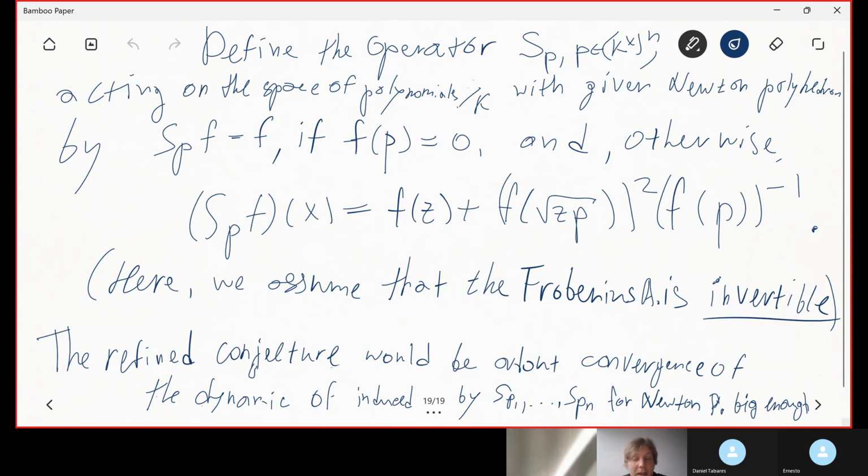This is a statement in non-Archimedean dynamics, and I think it might be easier to do it in a formal analytic manner, to prove that the operator converges. That was a dream, and we never met anyone specialized enough in this kind of stuff to give advice, but I still think it might be a nice thing to do.